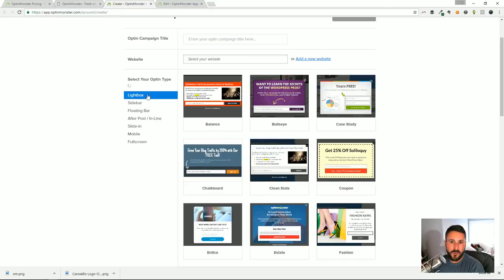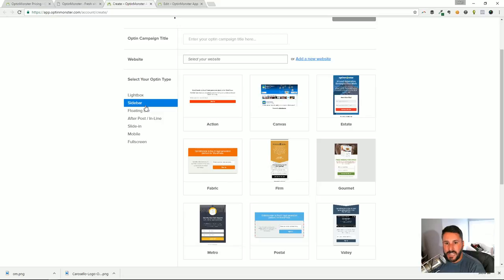And they're there for almost every situation. So the light box, this is the thing that pops up. This is the most common. It pops up, takes probably 25 to 30% of your screen right in the middle, and that's the one that we're most accustomed to. There's the sidebar opt-in, stuff that sits in the normal sidebar, right?